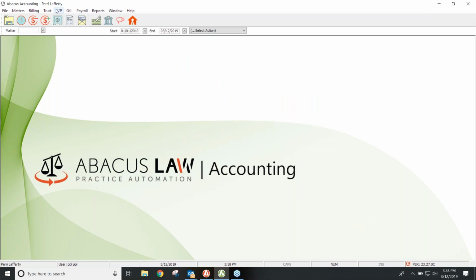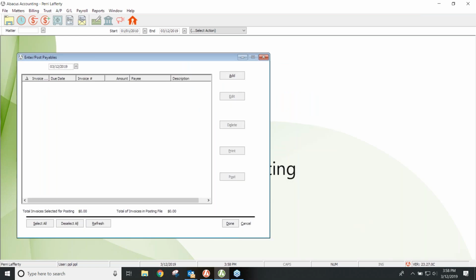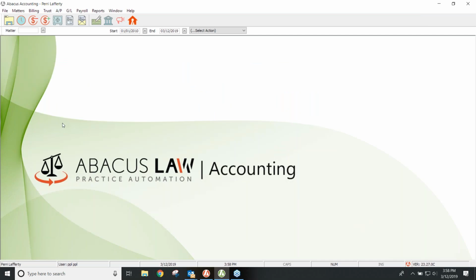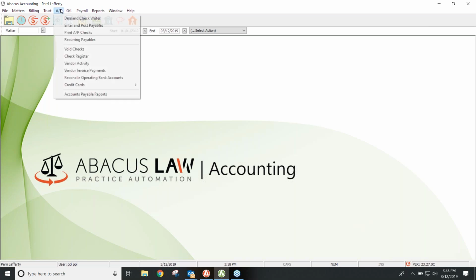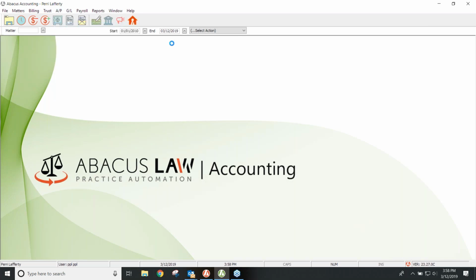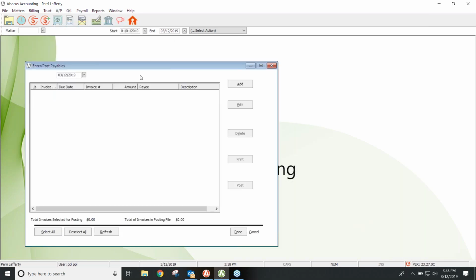Now, one thing that we should know is that if that check, okay, that was a partial payment, so that one's a little bit different. But if it was something that you had entered through enter and post payables, it would reappear in your posting bucket. So it resets itself up, thinking, oh, you had to void it, but you don't want to have to re-enter that thing all over again, especially for a credit card that has 32 accounts that were debited with expenses. It will reset it up, but you can obviously delete that if it should not be here. Okay, that one I gave you was a different kind of thing, so of course that's an exception to the rule.